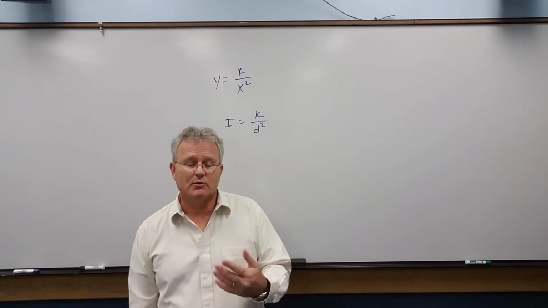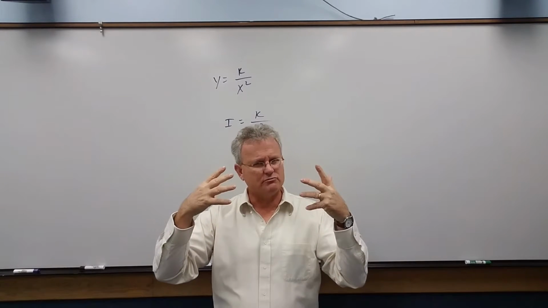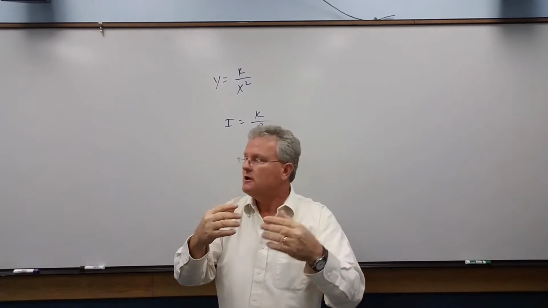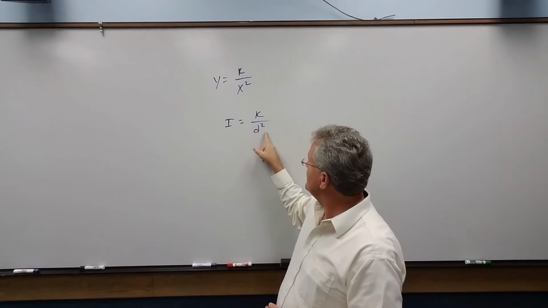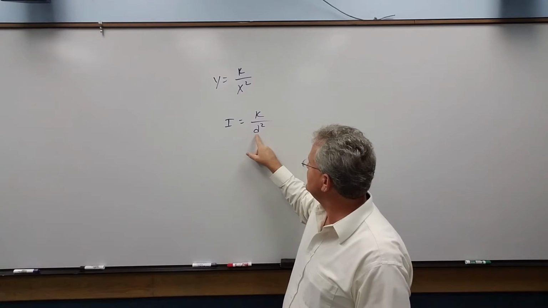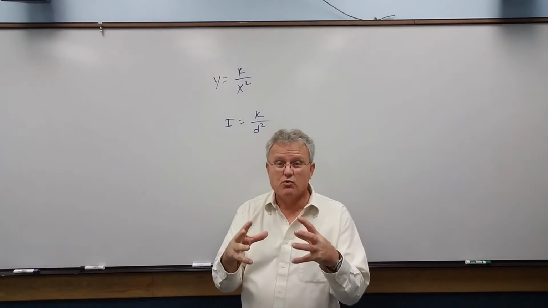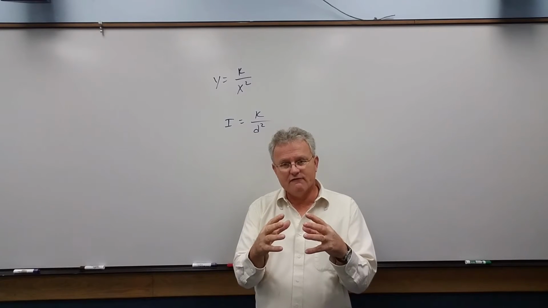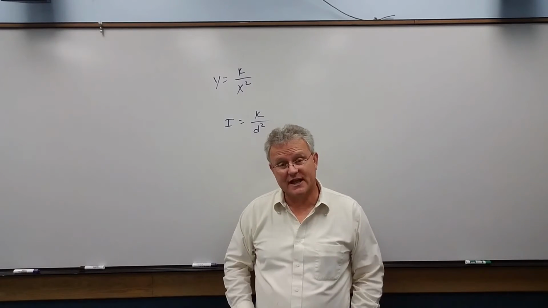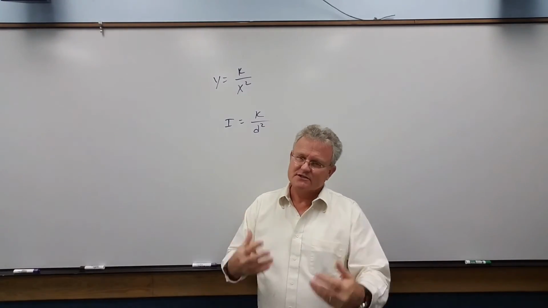A lot of people don't realize, but when we work on computers, when you're in front of a screen, the screen emits radiation. And that's why we don't want our face too close to the screen, because the further away we are, and because it's a square relationship, you don't have to be that far. 12 centimeters, notice the intensity is 1/144. It's 1/144th as intense, yeah? So you don't have to be that far away, but that's another example of why you don't want to be close to the screen, because it does emit radiation.